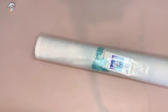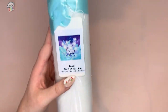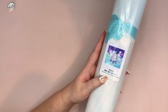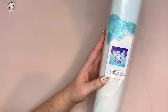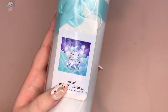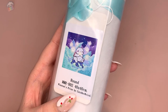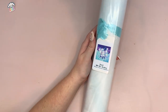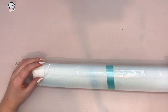Here's the diamond painting that I ordered. God, I can't see my camera, so I hope everything's in frame. This is called Winston's Prize by Cute But Weird. It is a round drill kit and it is a 40 by 40. And that's the picture of it. Isn't it so cute? I thought it was a cute little snack size. I love the artwork. I like the colors in it. I get to support my friend. It's a win-win all the way around.